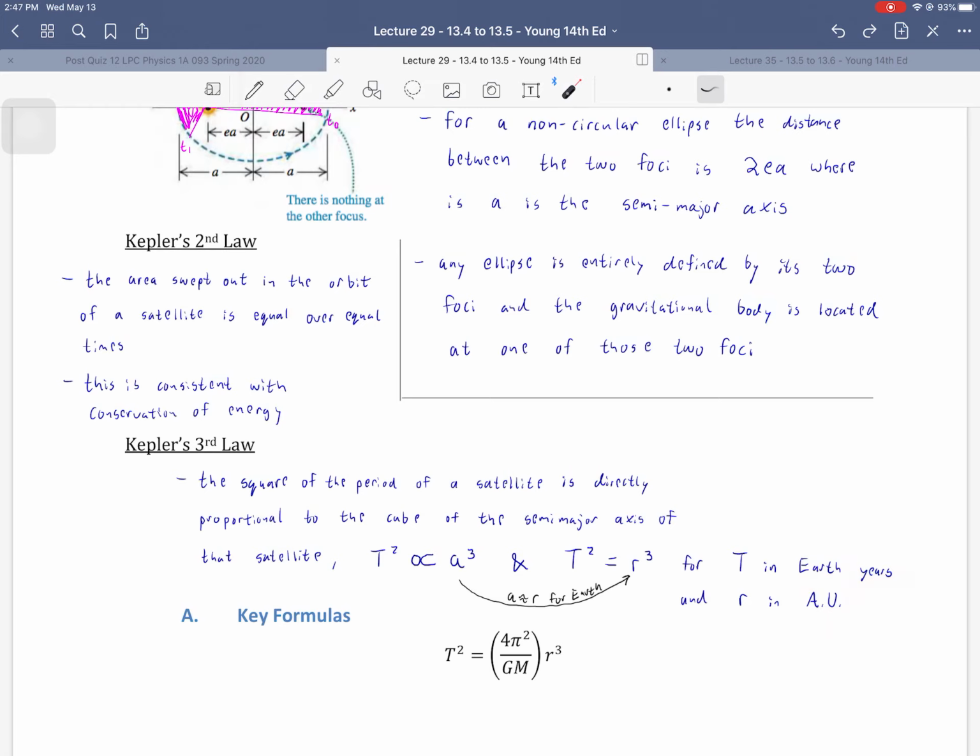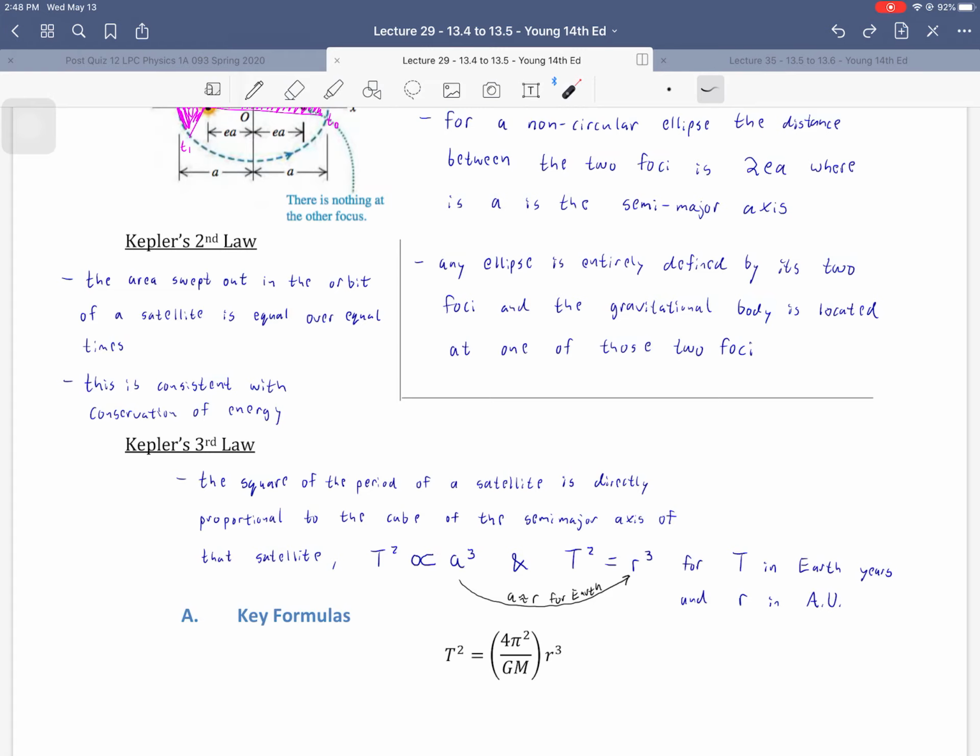All right. So basically, if we stick with Earth years and AU, then if we know r of, say, Jupiter, we can find T of Jupiter in Earth years. Similarly, if we know T in Earth years of Neptune, then we can find r of Neptune in AU, and so on, right? So those units allow us to write this as an equation, okay? But if we want to use meters and seconds, we're stuck with proportionality.